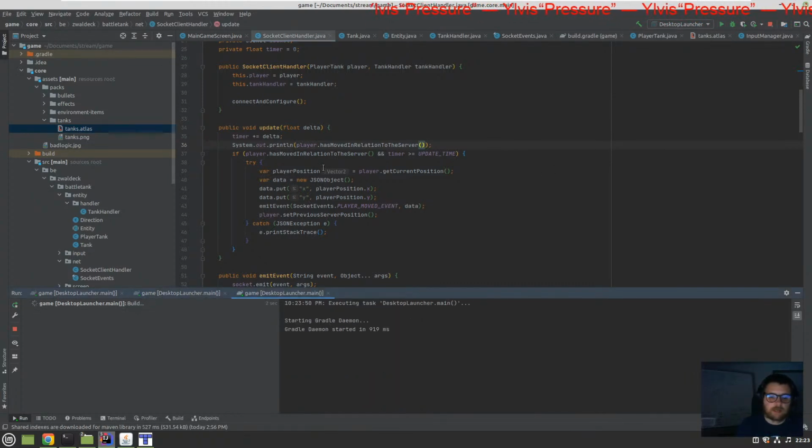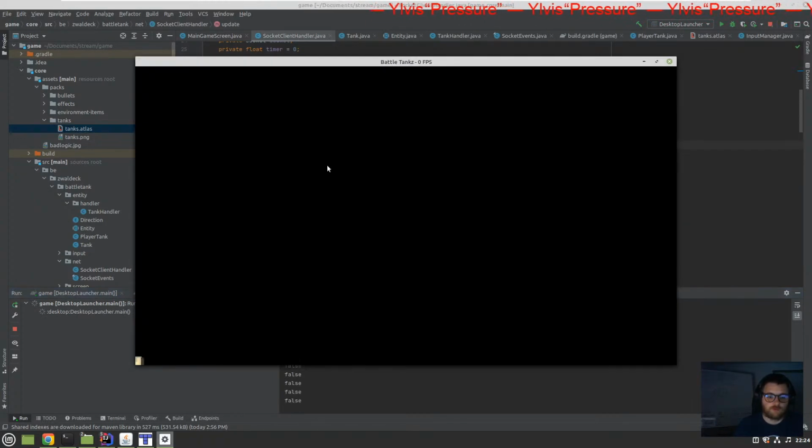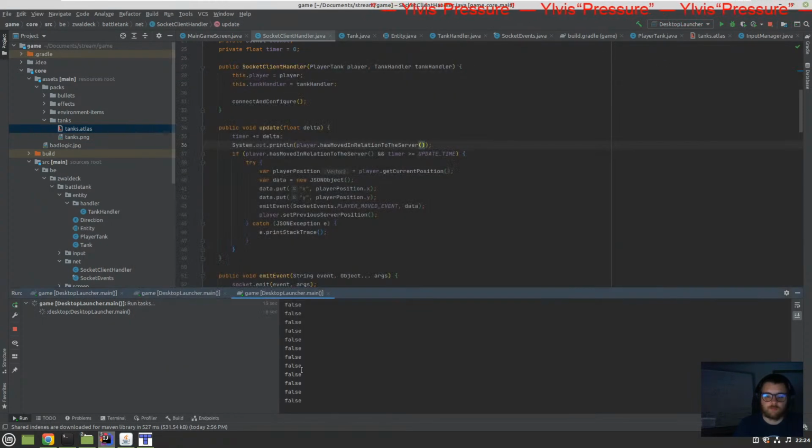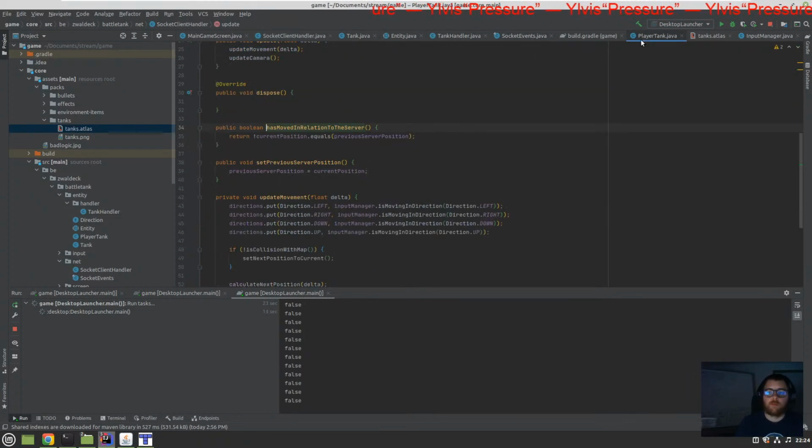It's debugging time. But at least we already have a connection to the server and we see the other pop-up. So we're somewhere. So it's always false. Why? Let's debug it.